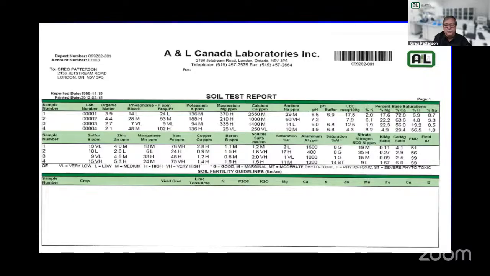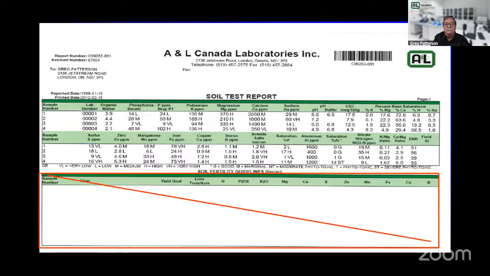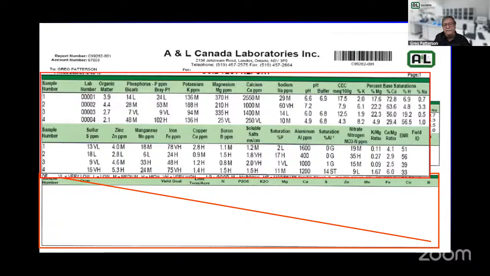If you're doing business with our laboratory, there's a lot of information on this report. It's not about the recommendation. We'll give you what we call a fertility guideline, but we like to put courses on and have my reps come out and talk to you and basically help you understand how to read this information so you can do a better job with fertilizing that field or managing that field based on the knowledge you're getting from this report, plus the knowledge you have on the farm yourself. Like I say, there's a lot of information here.